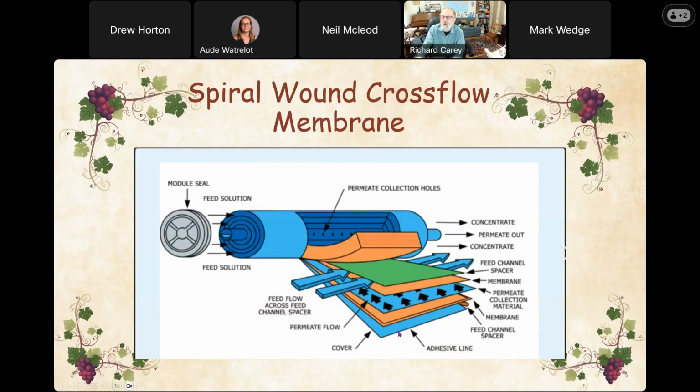But this is a spiral wound membrane, where the membrane here has a cover on the outside of it, and it has membrane material here. They are fused together, and the membrane is wound very much like a jelly roll, so that the jelly roll is outside here. Your dirty wine goes in these spaces in between, and there's a membrane sheet in there, and the material goes through from the dirty side to the clean side of the membranes, and it spirals down into the center, and this is where your permeate comes out. And that's a spiral wound membrane.